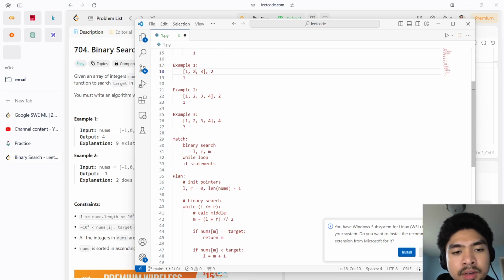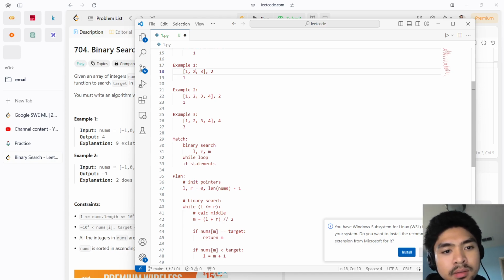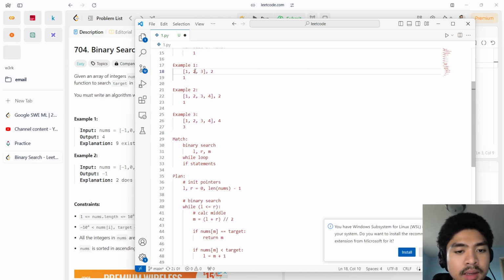And then we check if the middle value is equal to target value, and it's true, so we return index 1. And here, left is right here, right is right here. Our target is 2. So we calculate the middle: 0 plus 3, so that's 3 divided by 2. That's 1, which is right here.